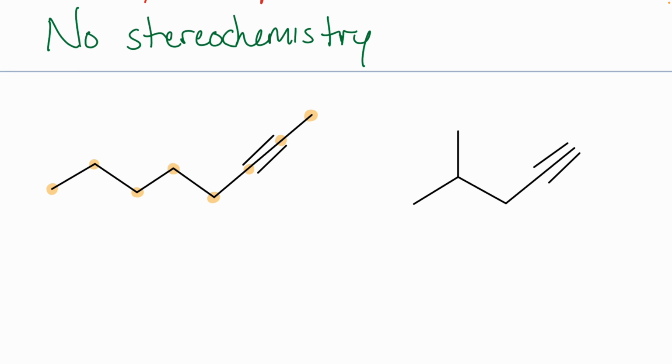We're going to number our parent chain. We're going to prioritize that functional group. So I'm going to number this way here. We see our triple bond is located between carbons 2 and 3. So just like alkenes, we're going to refer to it by the lower of the two numbers. So this would be 2-octyne, with that YNE suffix for our alkyne. Or if we wanted, we could move that 2 to the back, so oct-2-yne. Either one of these would be acceptable.